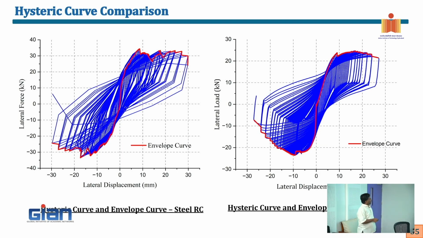Much more stiffer. But what is important to do here is this, you see, from seismic point of view, what is more important? It's not only strength and stiffness, it is also the area under this curve, which is called the hysteresis energy. Now, you see here, this GFRP also, it's not too bad, right? We have not calculated the energy and I'm not showing it, but it's not too bad. Typically, what will happen is if it is a shear dominant behavior, you will get something called pinching behavior. The energy dissipation is going to be less.